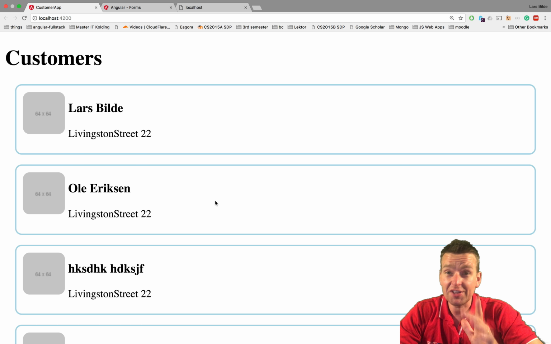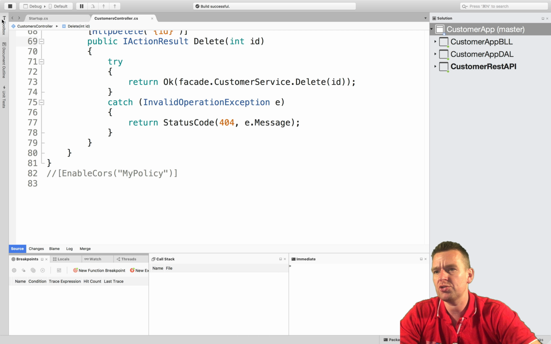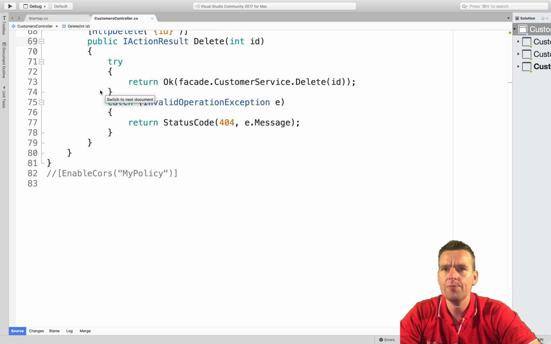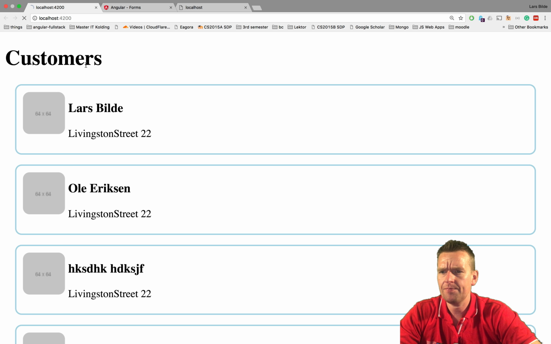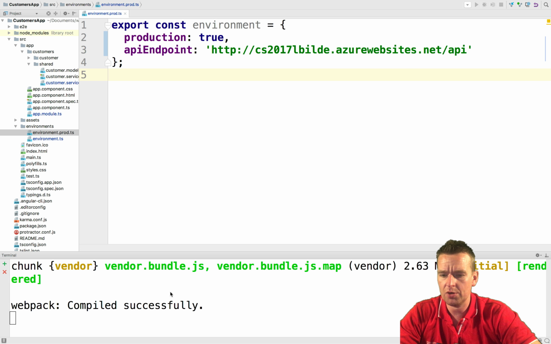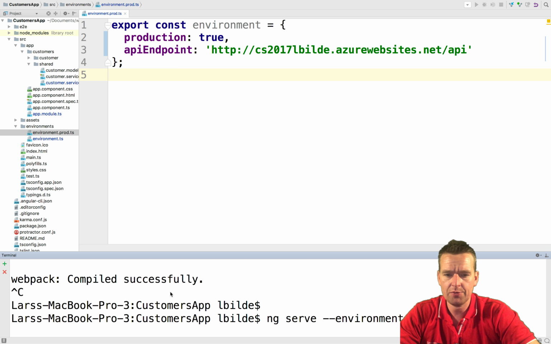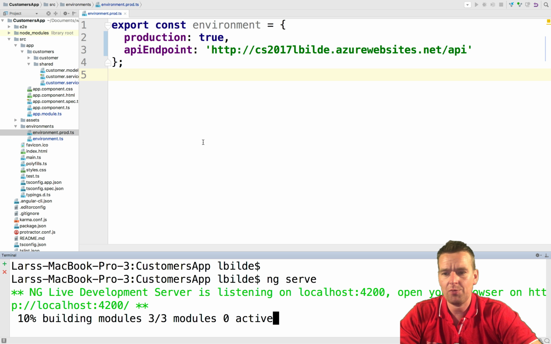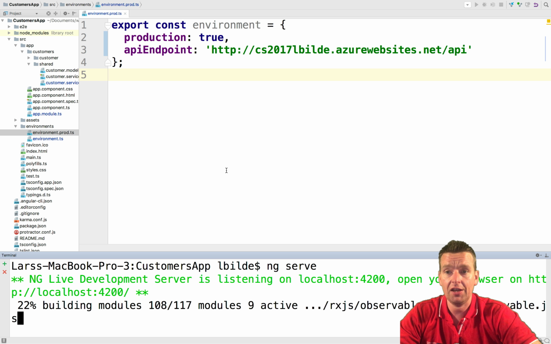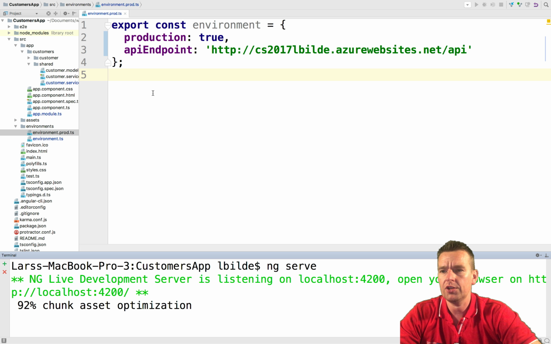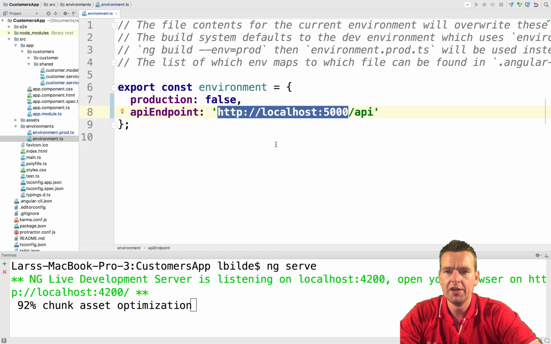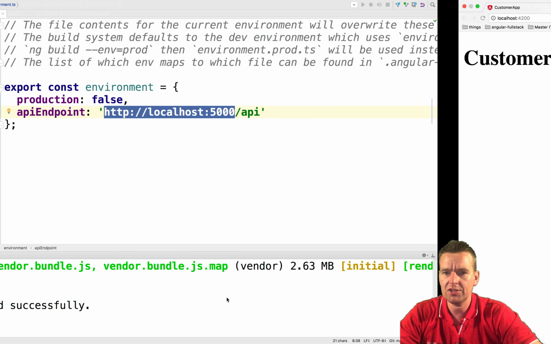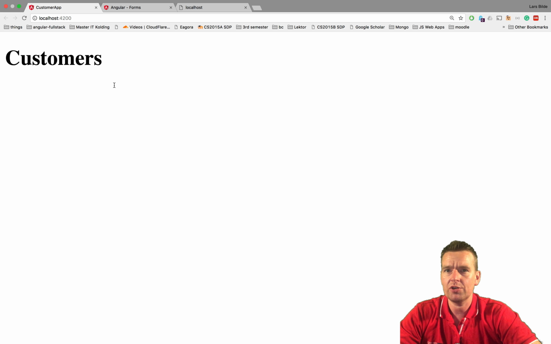Now, just to test if this really is the live environment, I'm going to jump into my Visual Studio and shut it down. And let's just try and run this again. And everything's still running. So at least it is the live. Let's do one more thing. Let's try and run the local version again, where I just remove the environment prod right here. And let's see if that still runs, because now the server is not running. So I can see it's actually going to fail if it tries this on the localhost. Right now it should be running this one, and I don't have a local installation up and running, so it should crash. And there we go, it can't get the data.